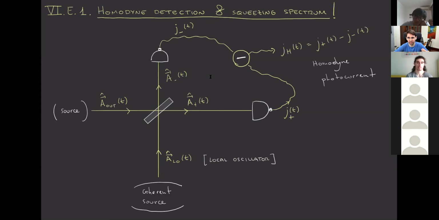And what I will show you is that this Homodyne photocurrent has moments, so stochastic moments, that will be proportional to normally ordered quantum moments of the quadratures of the output field, okay? So then let me go into the theory of this and let me show you how this is indeed the case. So I hope that the scheme is clear. It's not very complicated. And this is one of the most common measurement schemes that people in quantum optics use in the lab, not only in quantum optics, but also in electrical engineering, like in electronic circuits and so on.